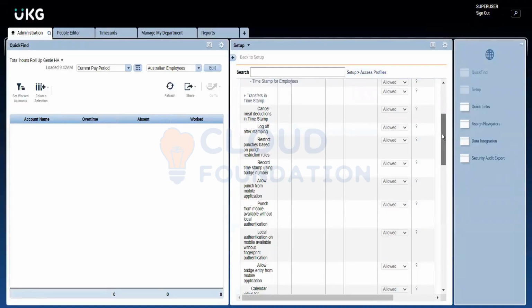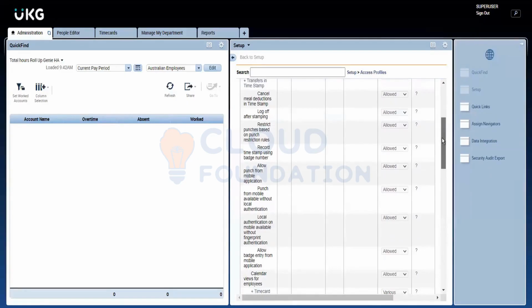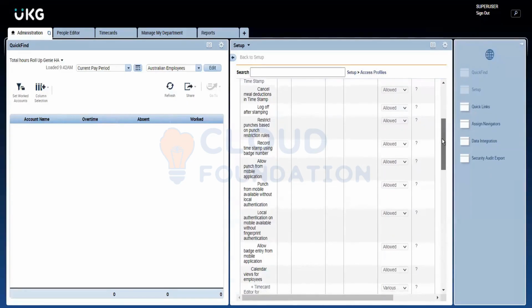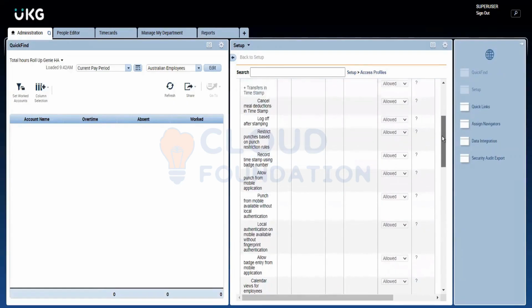Example, see here. Can the employee punch from a mobile application? Can he punch only through the system? This is where we determine whether the employee can punch through mobile or not. For us, everything is allowed, but for the employee, we can choose whether that particular company is allowing mobile punching or not.